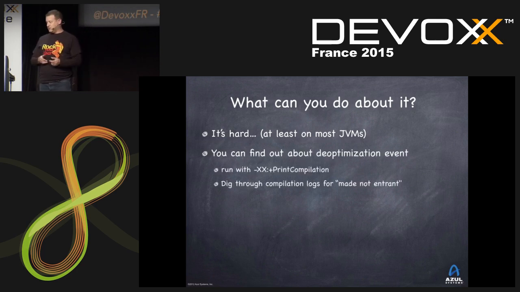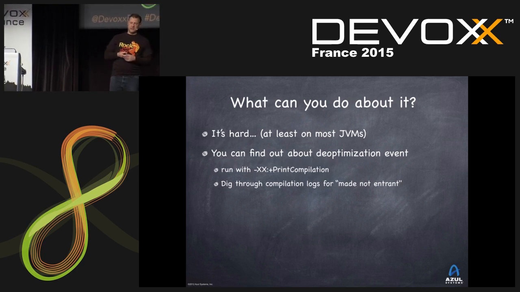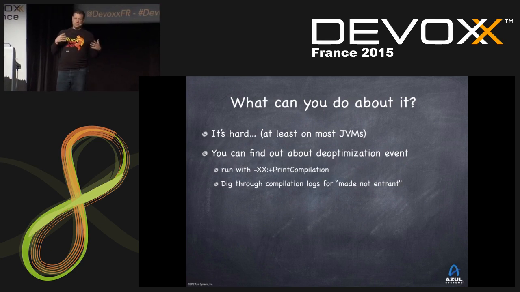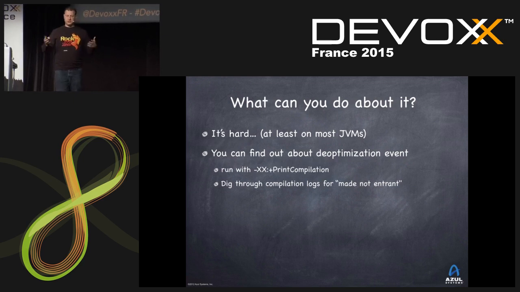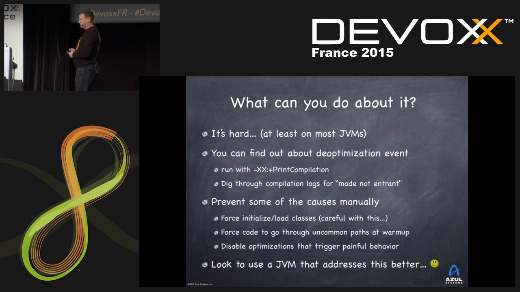But you could do all kinds of things about it, like find out what the optimization events are, dig through this and say, okay, I understand what happened here. Let's do something to avoid it. Like initialize the classes ahead of time to avoid it, right? I showed you an example. Or make sure you warm up both sides of the code before, and make sure that you don't let the first 1,000 or 10,000 iterations do exactly the same thing when it changes later. You can prevent some of these manually. There are useful ways to do that, and it's beyond the scope of the next 6 minutes that we have here.